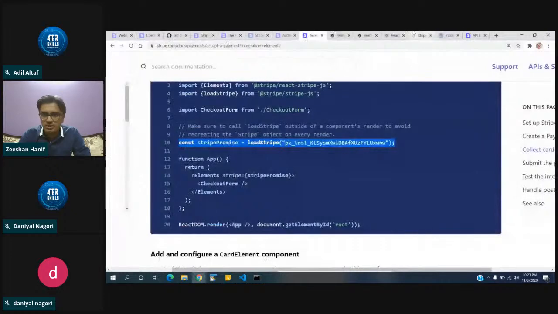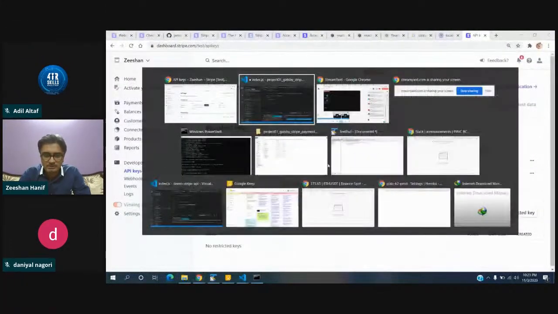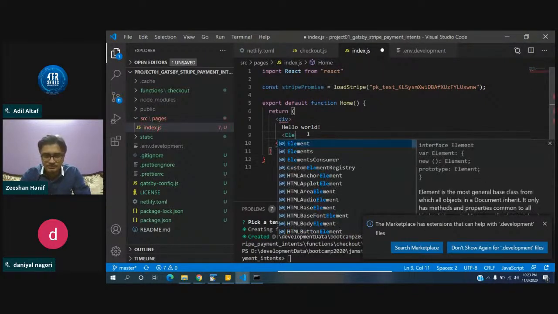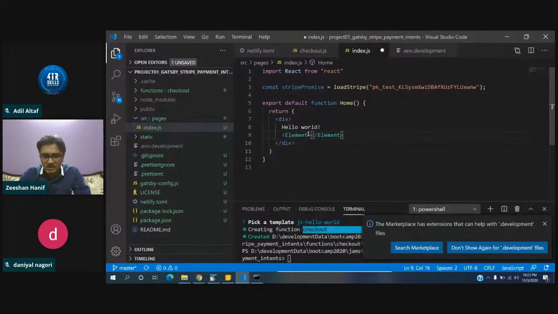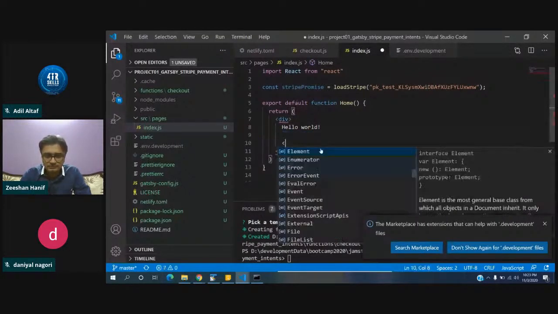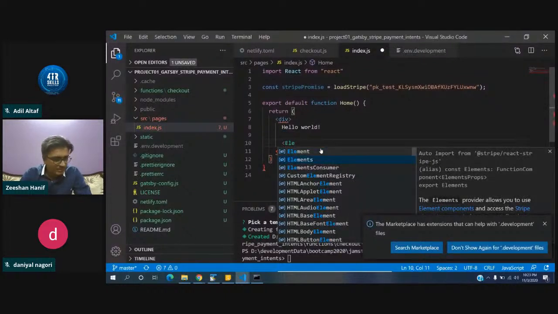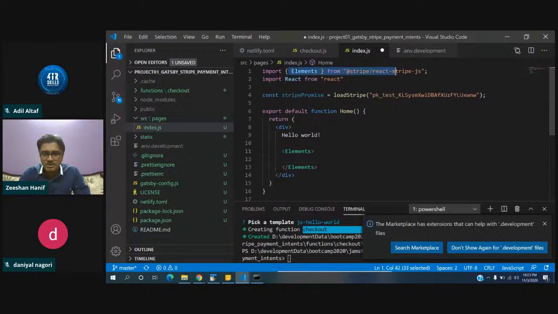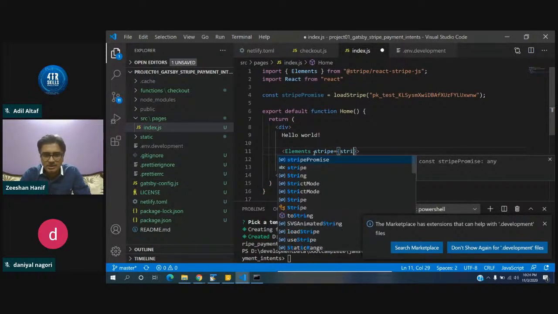We need to provide a key, so I'll use my publishable key, and then here we need to create the Elements. So that's the Stripe Elements. This is being imported from React Stripe.js, and inside that you need to provide a Stripe promise.